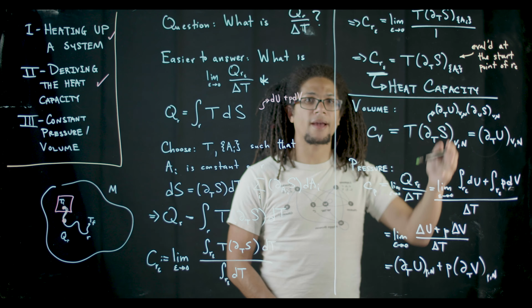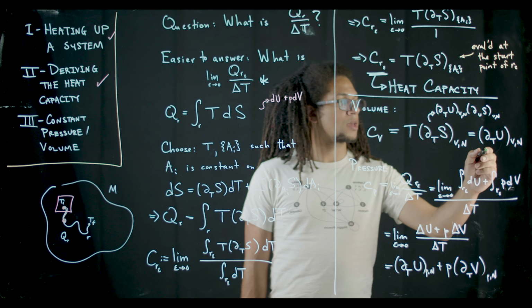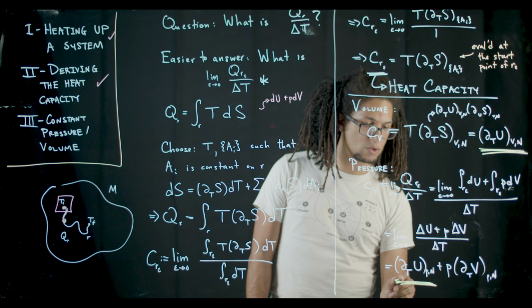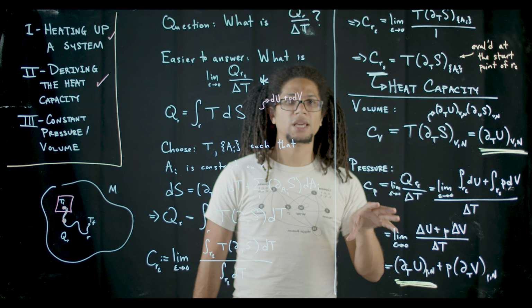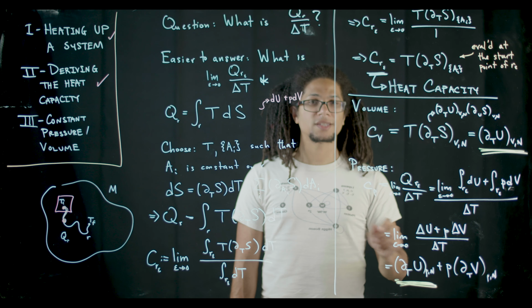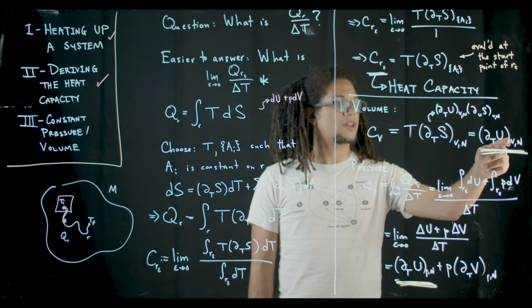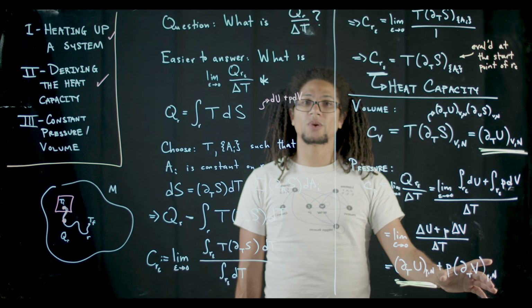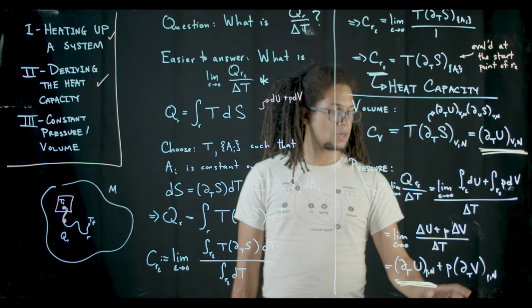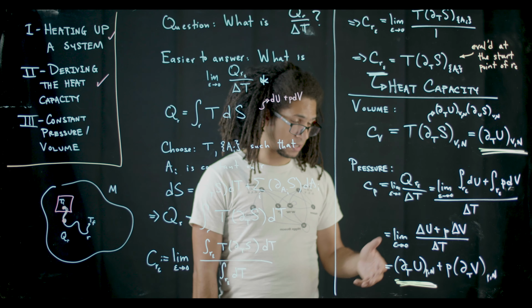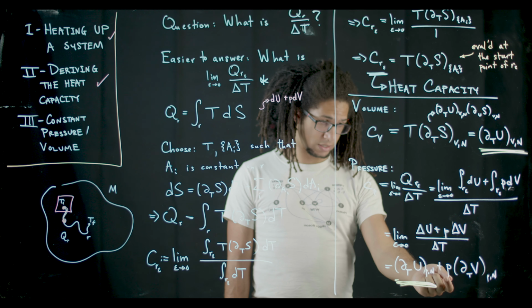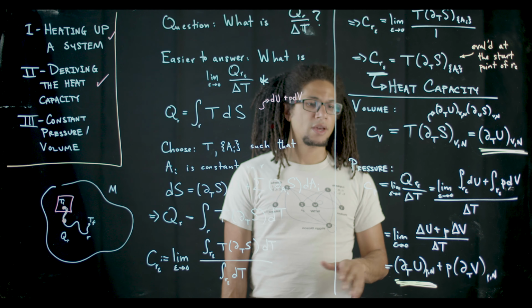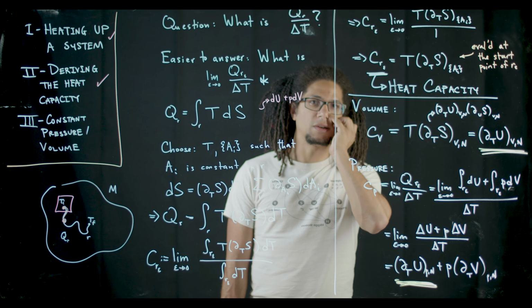Now we can more easily compare our two heat capacities. Here we have a partial of U with respect to T. And here we have a partial of U with respect to T. But notice that in these two partial derivatives, we've fixed different coordinates. Here we've fixed V and here we've fixed P. Fair enough. But in this case, we also get this second term. And this second term seems like it might contribute in some cases a lot since it's multiplied by P. In fact, we'll see in the supplement that C_P is always larger than C_V.